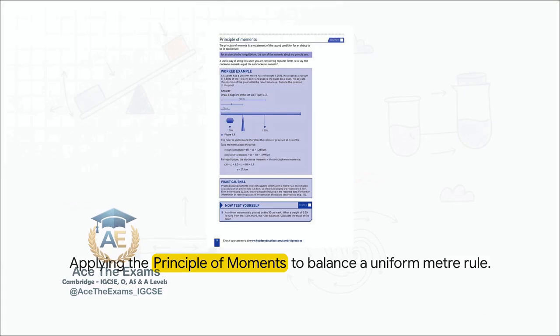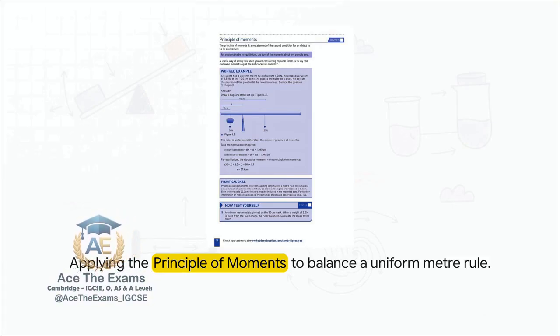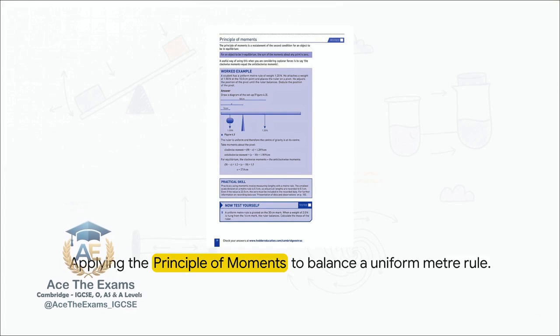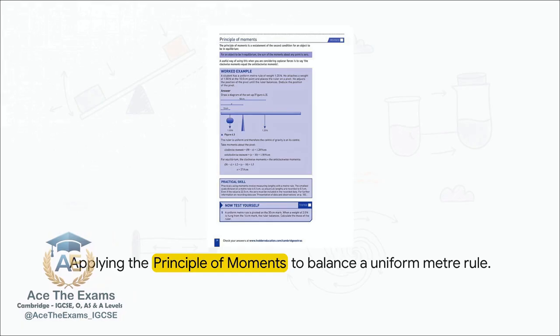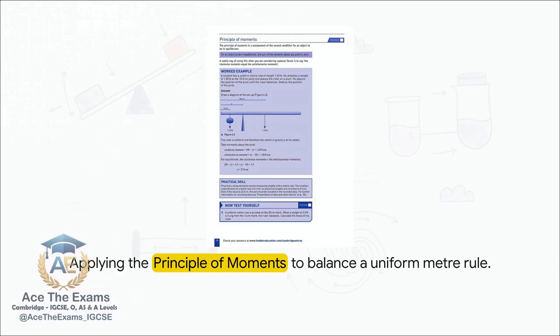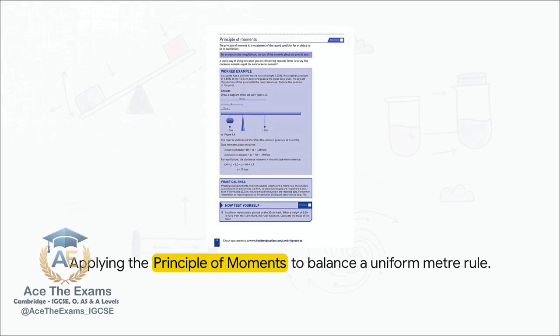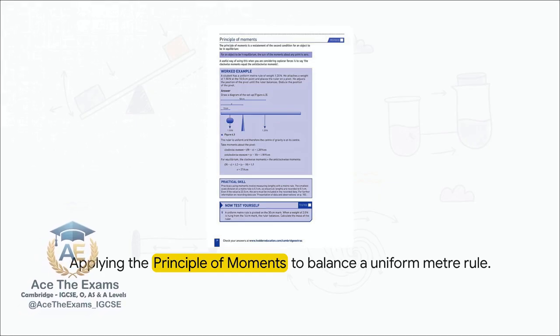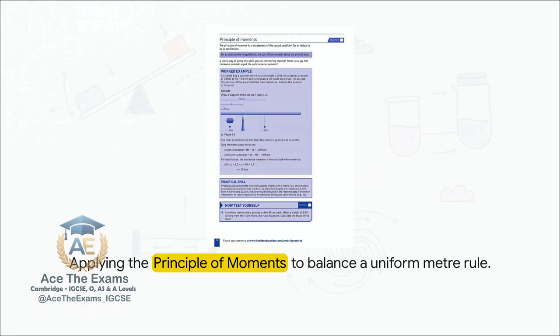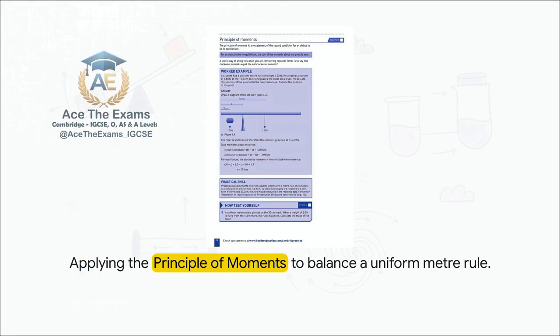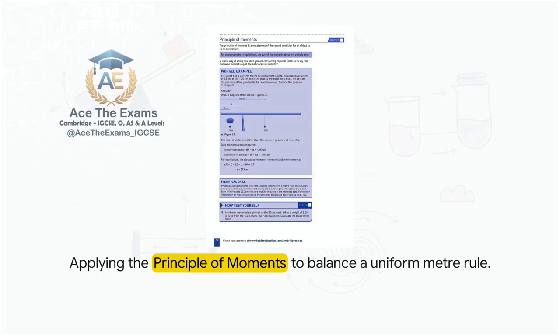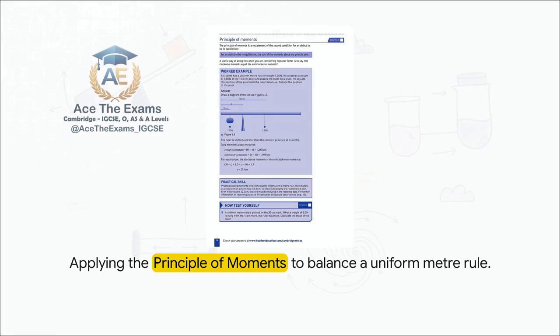So the crucial point here really comes down to the principle of moments. For any object to be in equilibrium, all the clockwise turning effects have to perfectly balance out all the anti-clockwise turning effects. Just look at this uniform meter rule. We've got a 1.20 newton weight pulling down at the center and a 1.50 newton weight hanging off the left side. By setting those clockwise and anti-clockwise moments equal to each other, we can mathematically pinpoint exactly where that pivot needs to go to keep the ruler perfectly flat. It's like this beautifully precise mathematical seesaw.